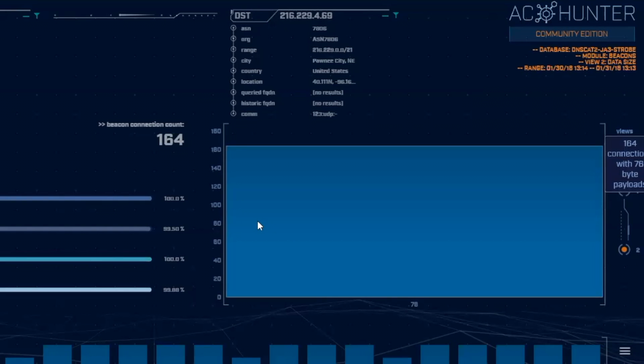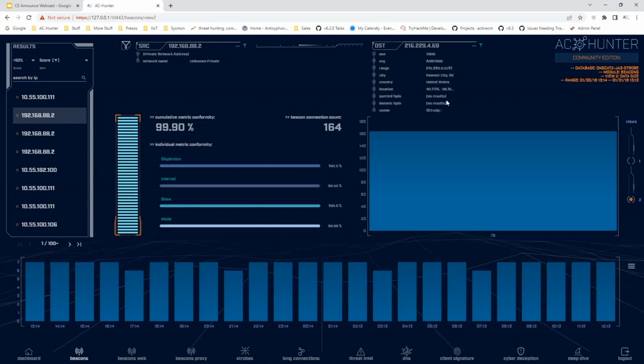One of the things I love about AC-Hunter as well is it pulls a lot of data into your face immediately. Like, we're looking at a beacon. Is this something I need to worry about or not? Well, if I look at the breakdown here, this is telling me what ASN number this IP address is part of, geographically where it's located. It's telling me that there was no DNS query that took place. So if someone didn't look up a fully qualified domain name, it'll normally show that.